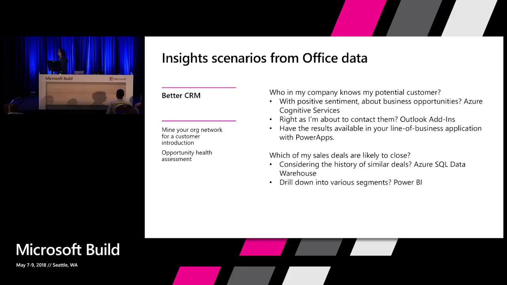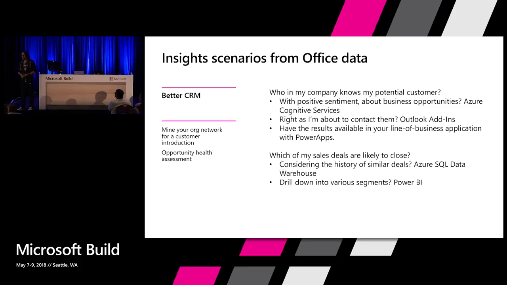So an example of a CRM scenario: who in my company knows my potential customer, right? This is the one that we just showed you with who knows whom. But our who knows whom sample doesn't include positive sentiment analysis of Azure Cognitive Services. It doesn't include an Outlook add-in, so that as my salesperson is actually trying to make that contact and doing that communication in email, they actually have that information and can go get that warm lead right where they're at. We don't have it in line of business apps that you can develop with Power Apps.